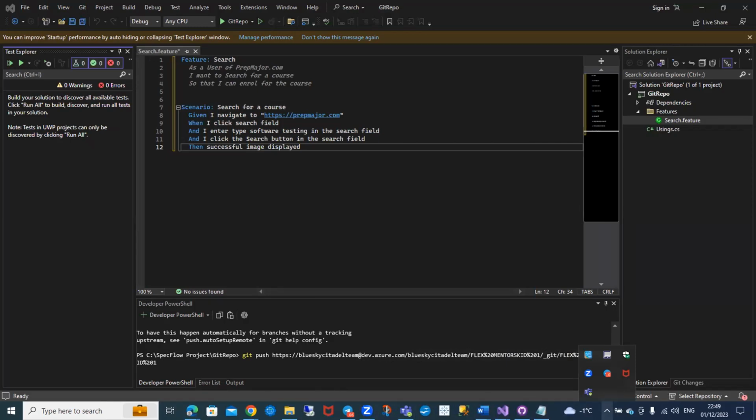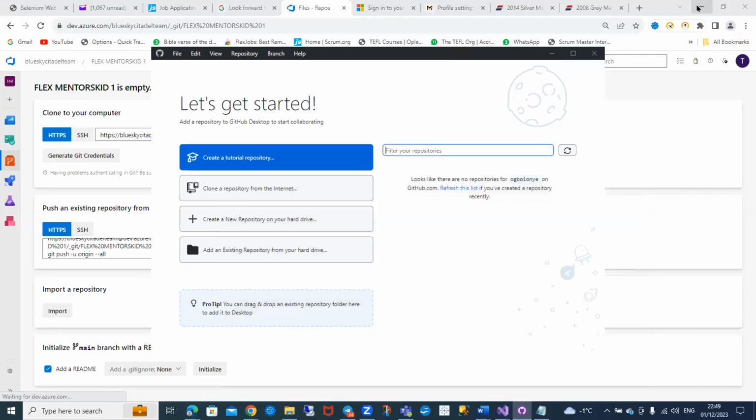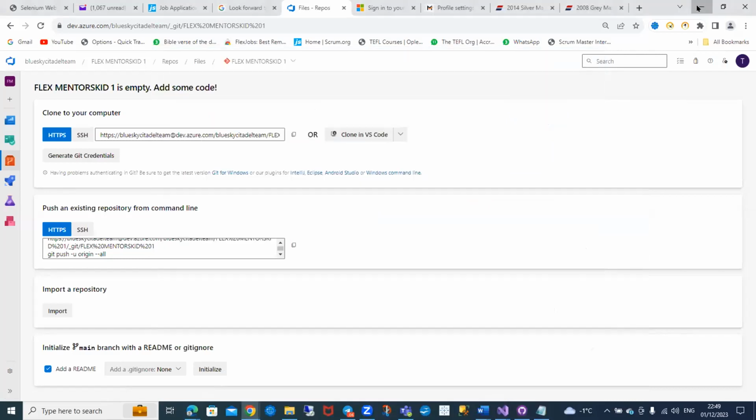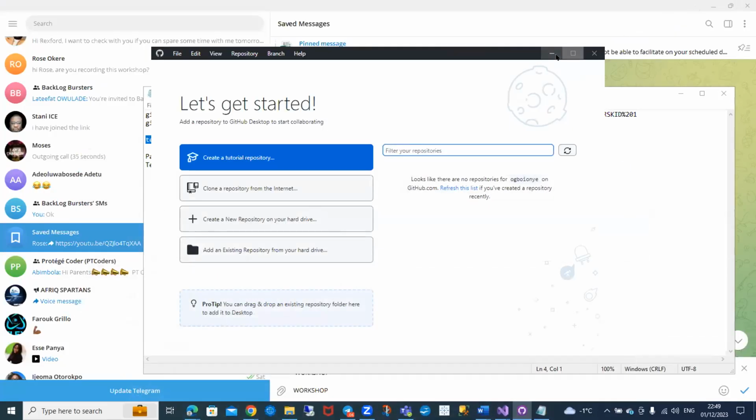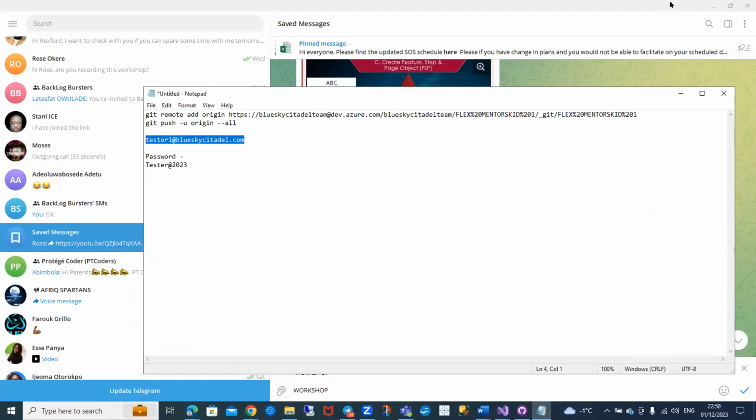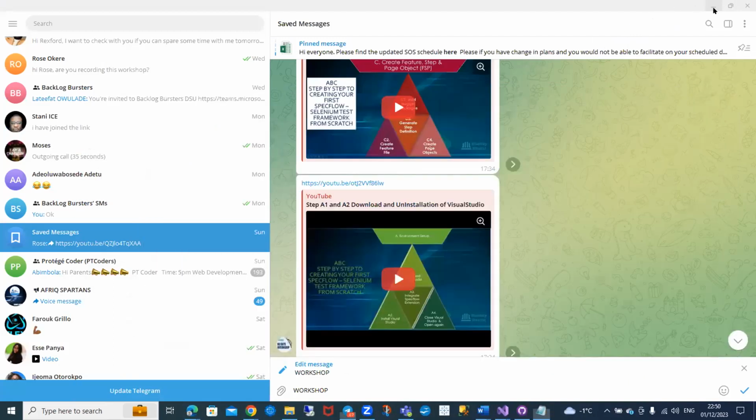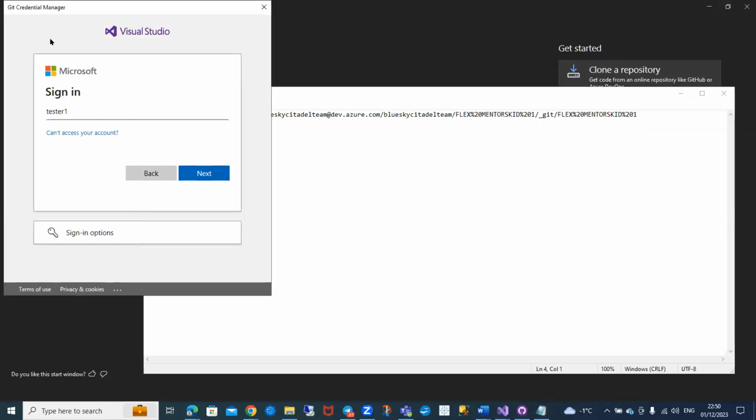Oh no, where is it now? Oh God. Do we do it again? Can you try to minimize the Visual Studio? Just minimize it to see if it's gonna come up. That's it.